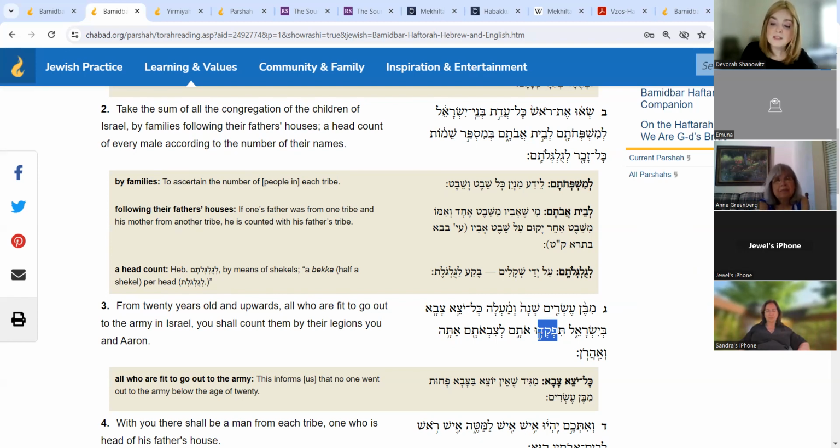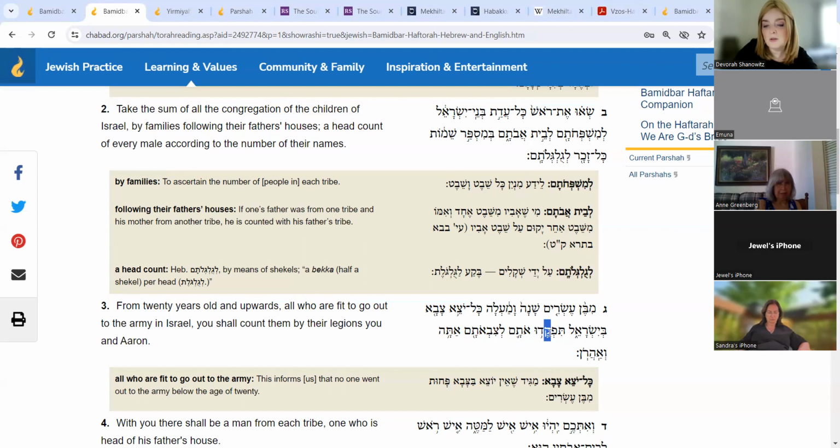Also, when Moses goes out to the Jewish people, I'm just going to mute some because I'm getting a little feedback here. When Moses comes to redeem the Jewish people, God tells him, what are you going to tell the Jewish people? Pakod, pakadati, I have remembered you. Lifkod also means to remember.